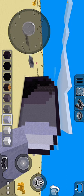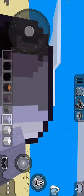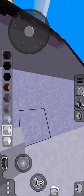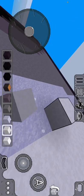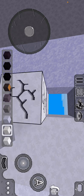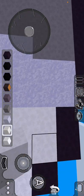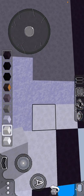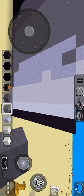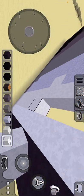So now this part is already carved until the gray cement part. Now this clay and the white concrete need to be carved in a little bit. So we're gonna start from here. Count up here: 1, 2, 3, 4, 5, and then go to the 6th block. You're gonna mine the 6th block and replace it with the white concrete. And you're gonna place 2 like this, and then 1 gray cement like that. Now this, we're gonna place 1, 2, 3, starting from this block over here. So 1, 2, 3, like that.